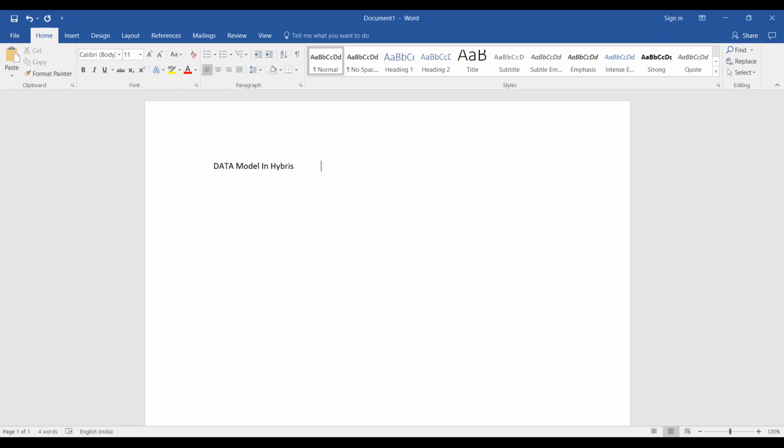Today we'll discuss the hybris data model. When we talk about a data model, there would be something called a database.